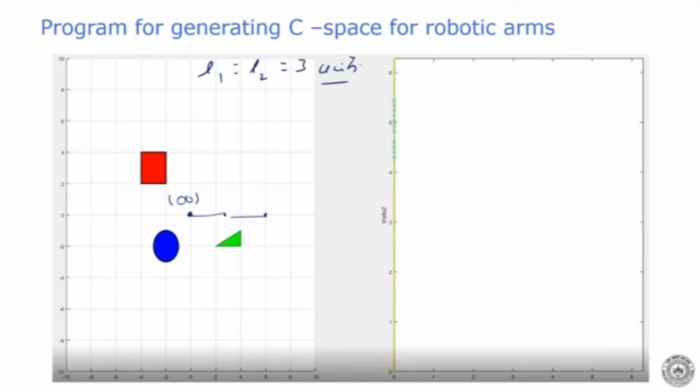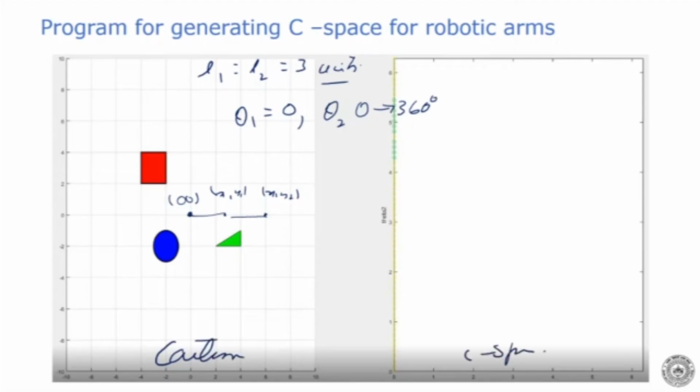It starts by saying that theta 1 is equal to 0 and theta 2 is going from 0 to 360 degrees. Okay. And it plots x1, y1, x2, y2 and checks for intersection between any of the obstacles. Okay. So we start here on the right hand side. So this is my Cartesian space. This is my C space. Okay, so we start at 0, 0 here, in my for loop, and then wherever it is not hitting, it is yellow color. Okay, so yellow color means not hitting the obstacle.